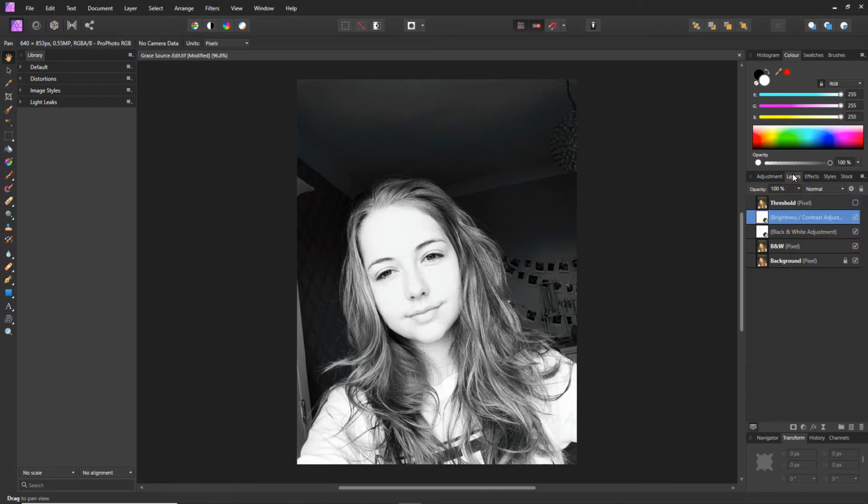Now we can go back to Layers, and we can see that it's added in more layers where it's doing the adjustments to the photograph, the layer I should say, that's the layer below. We can tidy this up within Affinity, a new tool that isn't available in Elements. Control G puts them into a group, and we can label that group black and white, just the same as the original source. We can open that up at any time, but it's just a way of tidying up our work area.